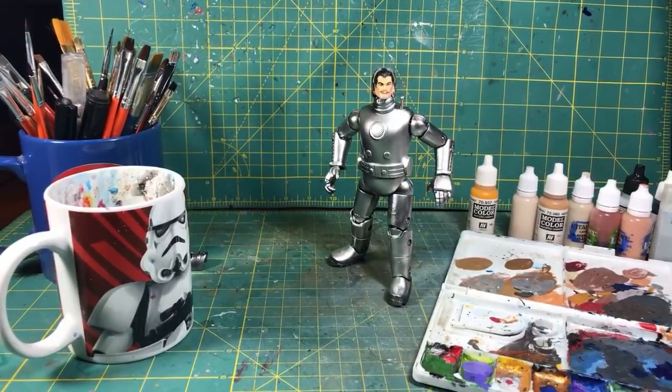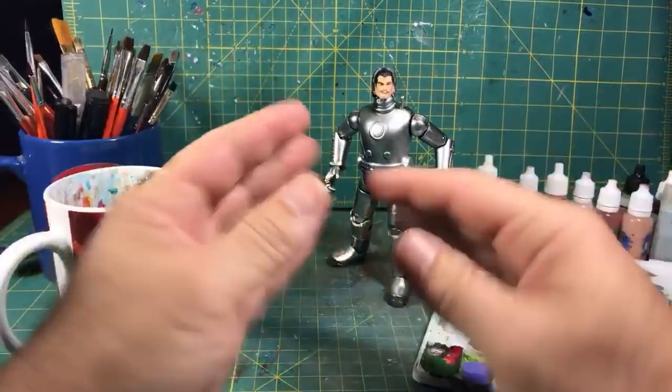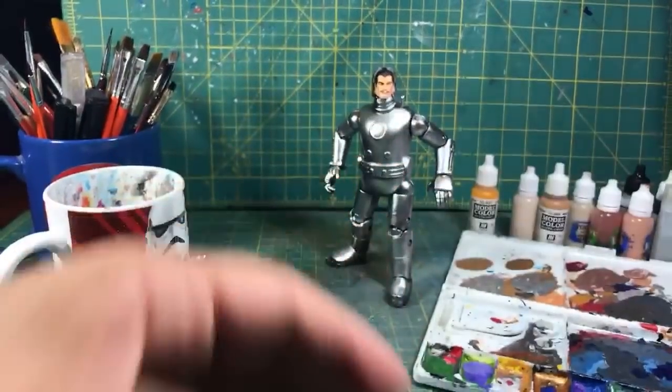Trying to get a good shot of this Iron Man. That's good. Good shot right there, so I can show. Wait until there's 10 of you. It is Saturday night, so at least here on the Pacific Coast. You should make sure I get the lighting right. Let me see my hand right here. I'll be able to see it.